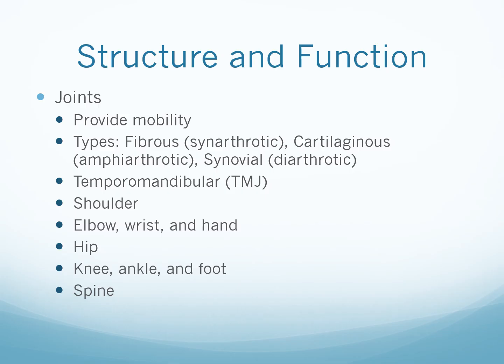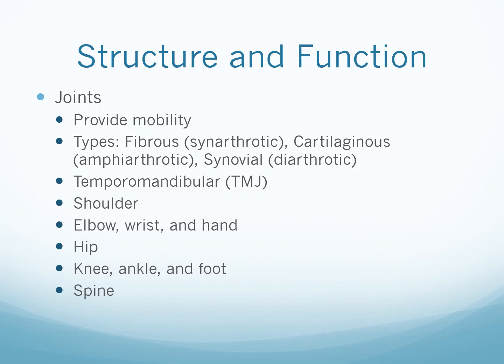So joints are the structures that connect those bones together and allow movement throughout the body. So when we perform a musculoskeletal assessment, much of what we assess, such as range of motion, gait, and mobility, is directly related to joint function. So joints provide both mobility and stability, and some joints are designed for a large range of motion, while others are built more for protection and support.